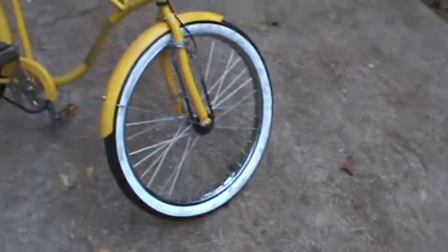So as you can see, it actually looks pretty cool. I like the way it looks. It's got a real almost steampunk look to it, but it's working somewhat. It just needs more travel. That's the only thing. So that's what I'll be working on next. And it's just a different way of having both front and rear brakes on an old cruiser bike.